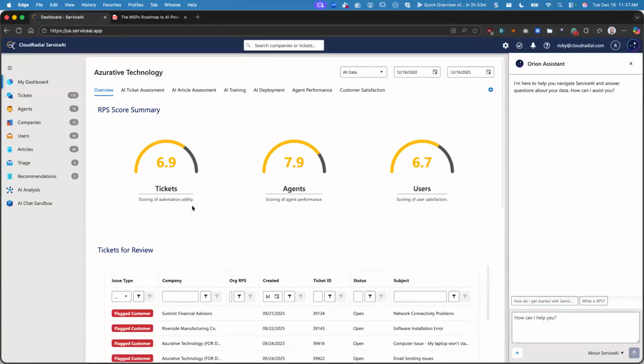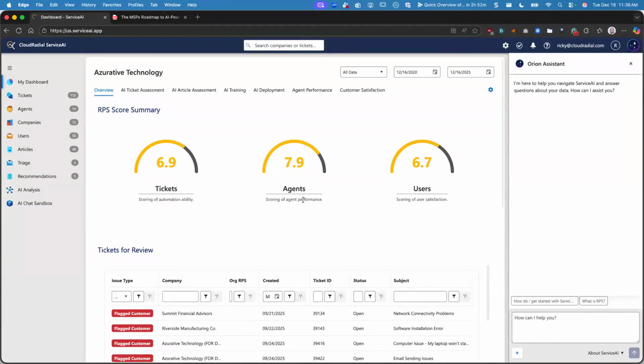Now, nobody in any of my implementations has ever hit like a 9 or a 10 because the reality is we're not built like that. The MSP space has just not been conditioned to make sure it has the perfect notes and the perfect documentation. We're just now getting to that. And we're just now getting to the phase as an industry where we're assisting the creation of better notes and better documentation. So don't be alarmed, ashamed, or afraid if your scores aren't great, because that's the whole point of the tool. It's figuring out where you are, benchmarking, and how to improve it before it hits your clients, right?